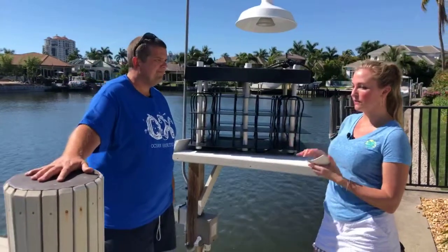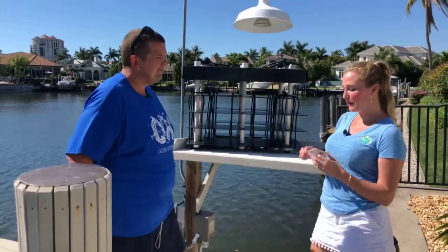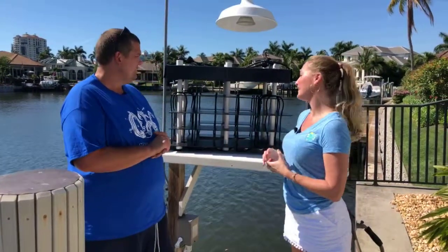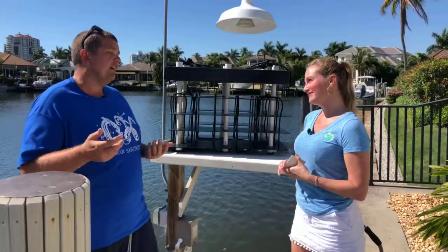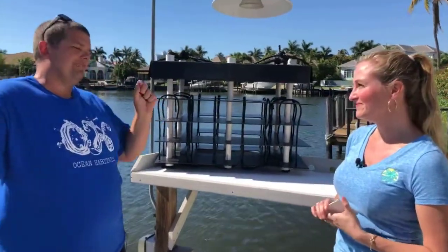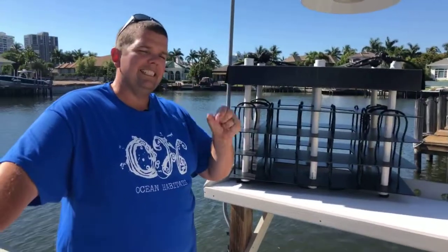So not only does it filter your water, but what kind of things will we find in and around these mini reefs? What kind of aquatic life? Well, we found over 65 species of fish. So this is like your little babies. They're this big, they're tiny. When they get on, they'll leave much larger than that. But any kind of sport fish you can think of is either growing up on the unit or is attracted to the unit because there's some food source there, like a mangrove snapper that's hanging out underneath hunting as well.